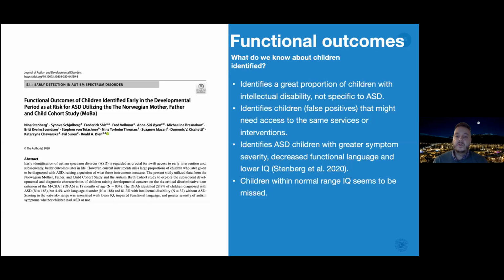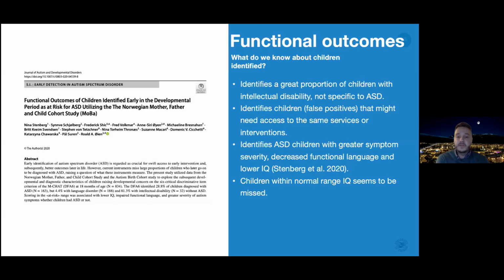At the same time, we also do know that these false positives, so children without ASD, maybe with intellectual disability or other disorders that are picked up by the MCHAT, might need access to the same or similar services and interventions as autism. So it's a discussion: is it good or is it bad that we also detect kids with other diagnoses? We know that with the new MCHAT revised, the MCHAT-R, the number of false positives is much lower. And this is up for discussion, if that's good or if it's bad, because we don't know if it identifies more of the children that actually receive the diagnosis of ASD later, because they don't have follow-up data on those ones.